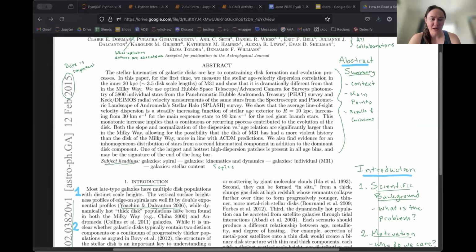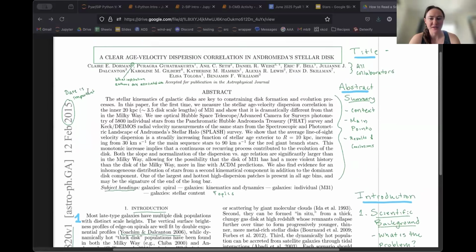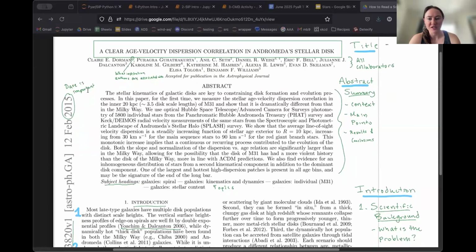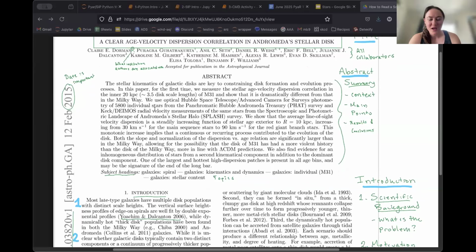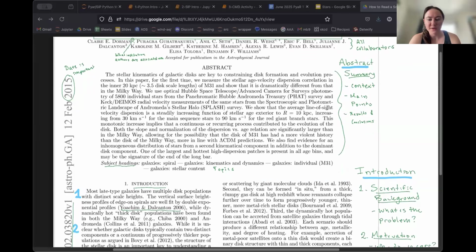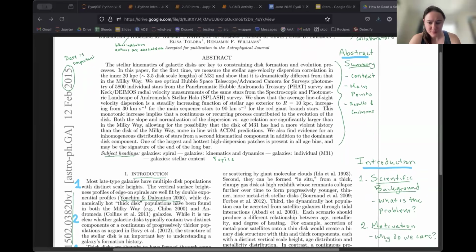And from there, we can move on to information like knowing when it was published. That can be important because it could be a newer result that you are more interested in, but sometimes classic results are still interesting. So don't just dismiss something because it was written in the 80s. Our abstract is a summary of what you're going to read in this paper. It should include the scientific context, so what's going on, why they're trying to answer this question, what the main points of the article are, and then what results and conclusions they found.